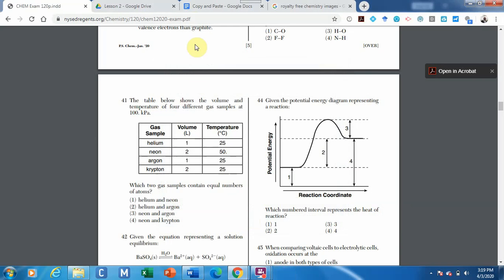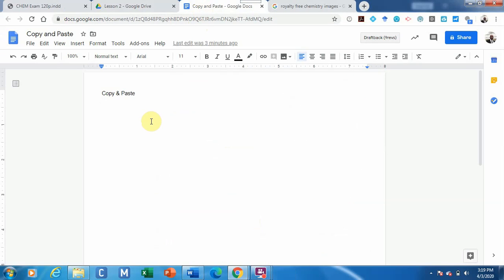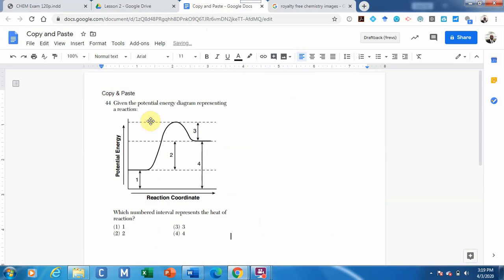Now once that's in my clipboard, I go back to my document here and I press Control V, and there's my document. There's my question. So I can now share this with the students. And you could do this in many different ways. You're going to have to play around with it a little bit to learn how you best would like to use this skill.